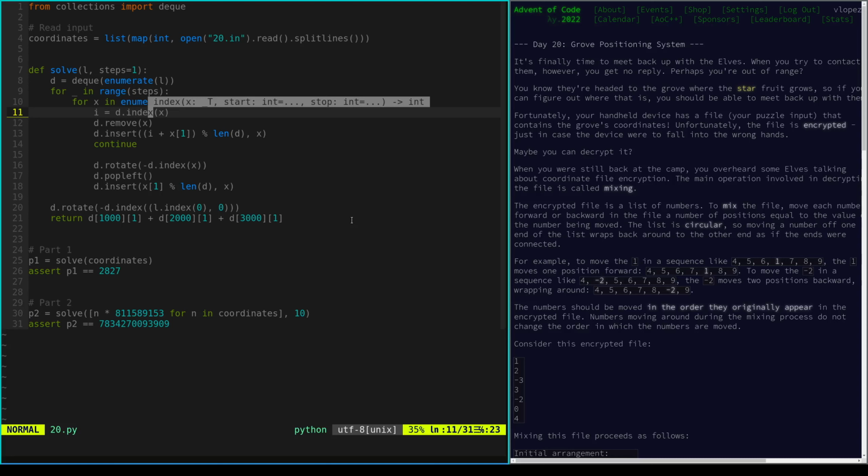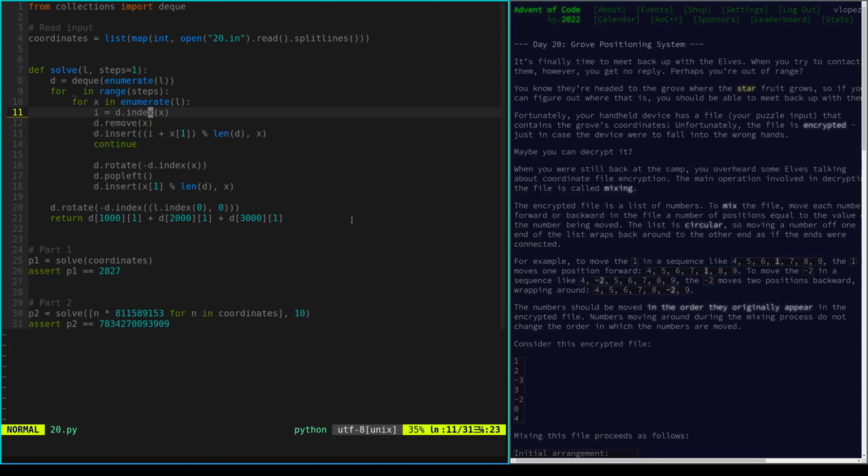So what we are doing, if we remove, of course we cannot take the index later. So one thing we could do, I don't think there is much more we can do.